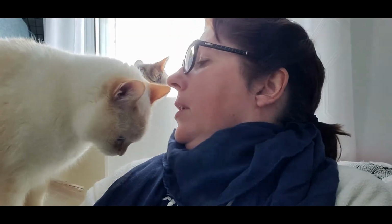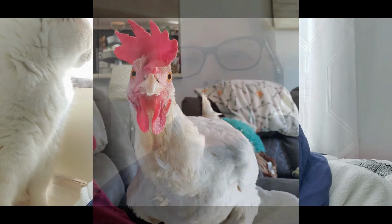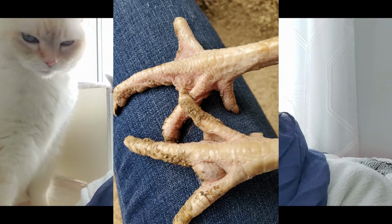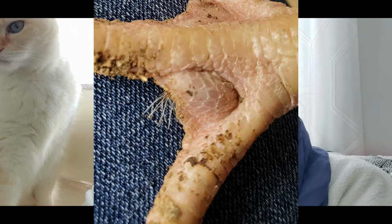I kind of kept an eye on it, and I had an idea what it could be. I noticed that Cotton, one of my girls, my California Whites, had a rock-size lump on the top of her foot. I said, "What the heck is that?" I kept an eye on it, and she didn't seem to be bothered by it whatsoever, but it just kind of got to looking weird. And I said, "Okay, this cannot be it."